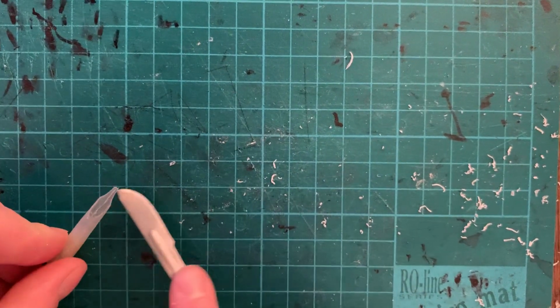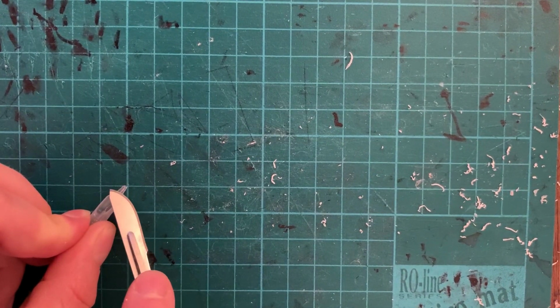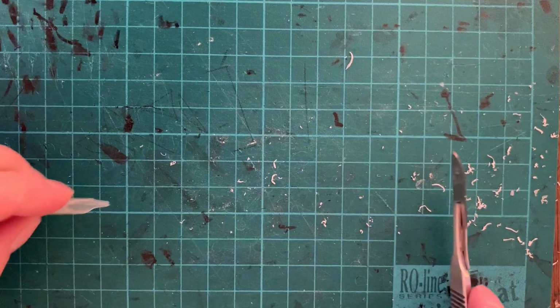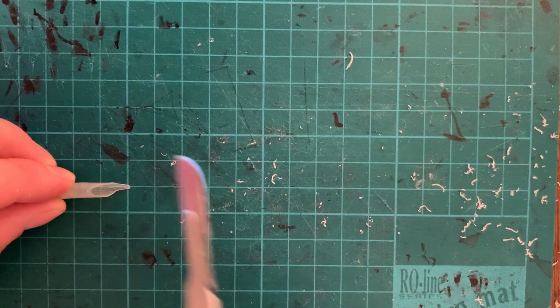And now the last thing I'm gonna do is just clean this up a little bit. Okay, there we have it. A groove which will allow the ink to flow from here all the way down the tip.